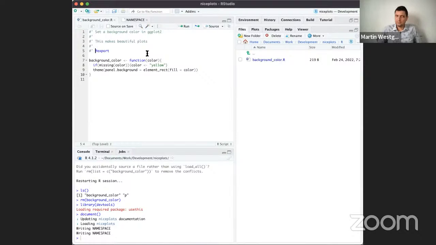That might sound trivial. Of course, you want people to be able to use the functions you've written, but in practice, I don't know how much this is true for everyone, but in the packages that I've written, I've always needed internal functions. That is, things that do useful things, but that you don't want everyone to see. And it's not just because they're messy, they can be. They could be perfectly and beautifully written. It's just that you want the user to have as clean a set of functions as possible. And so often that has the effect of hiding some of the more complex functionality from the user, and it just seems to work seamlessly in the functions that you use. So actually, this export is not given. You won't use that in every case.